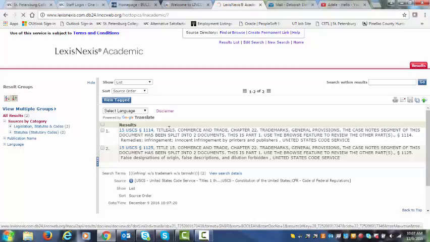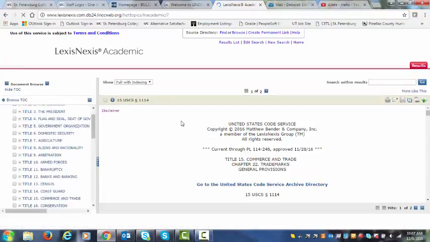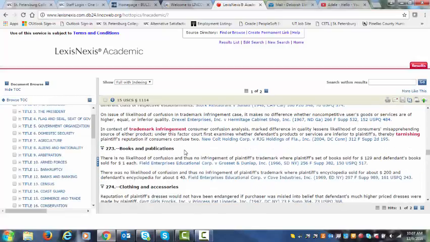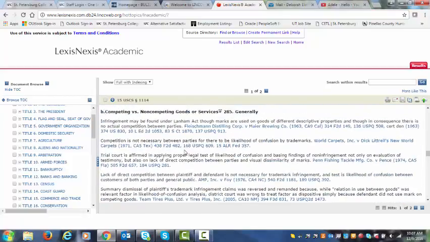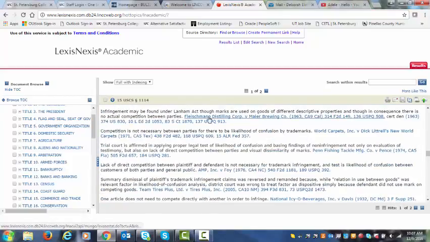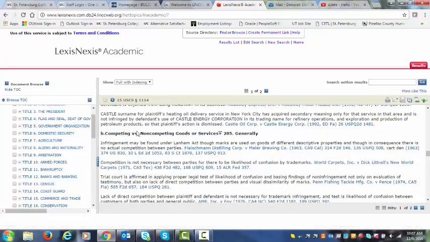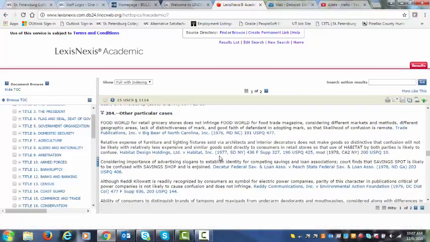Now, what's nice about doing that, as we go to this section, is you're talking about trademark infringement. The statutes will actually take you to cases that talk about the different types of infringement, as you see here, which is a great source of case law for research without having to go through the case research database directly, as I just did in the first example.